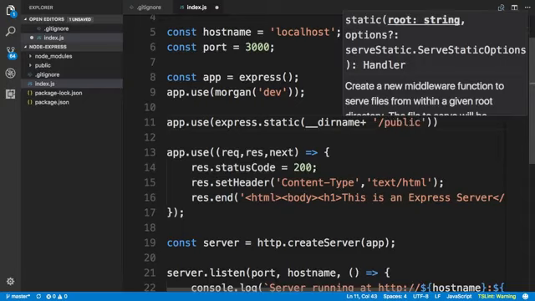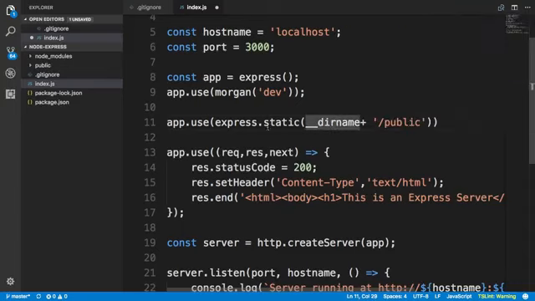So recall that we created the public folder in the Node Express folder. So this is informing Express that you will look at this particular folder in the root folder of this project, inside the public folder. So this will be the folder from which static HTML files will be served up by my Express server.